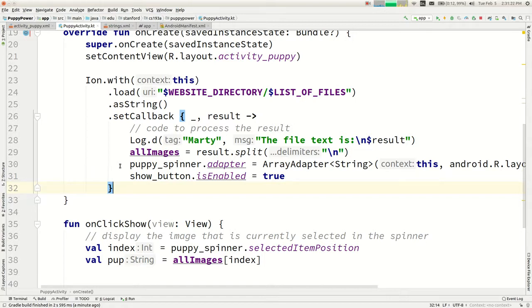And of course, there's a bunch of other options for Ion. You can use it to download data from web services in the JSON format. You can download binary data in other formats and play with that. And you can set up multiple concurrent connections and proxies and login credentials and all these crazy things. I don't need to do that for this demo today, but it has more stuff you can read about in its documentation page linked from our slides today if you want to.